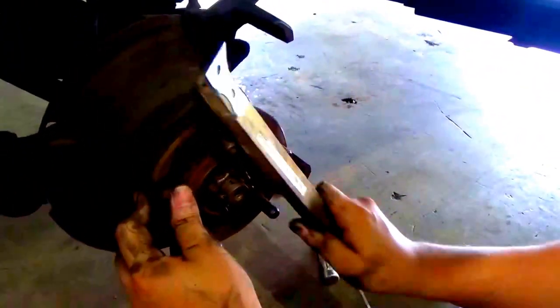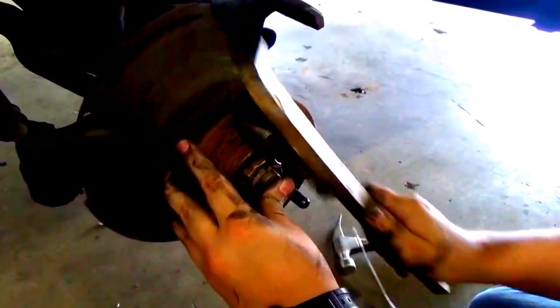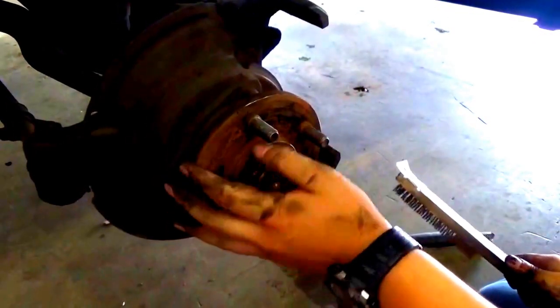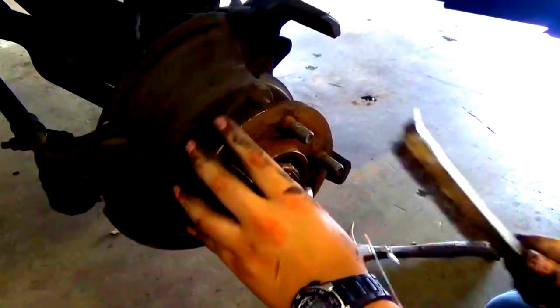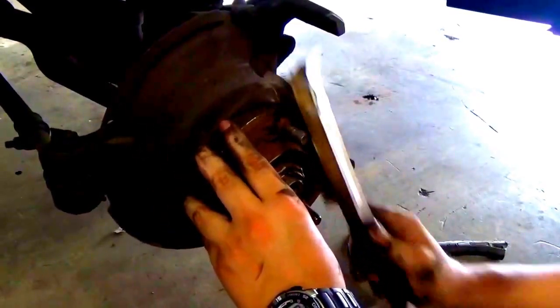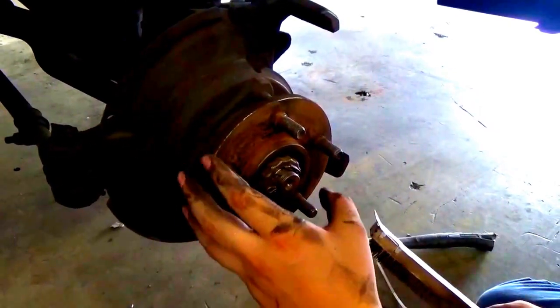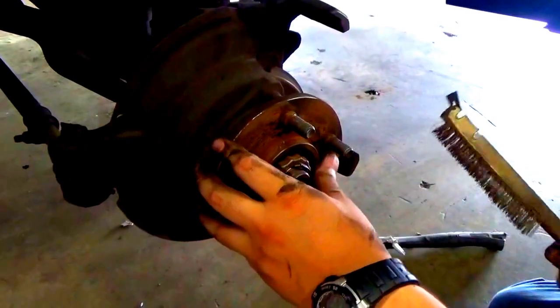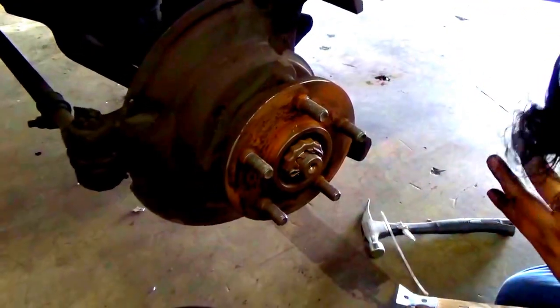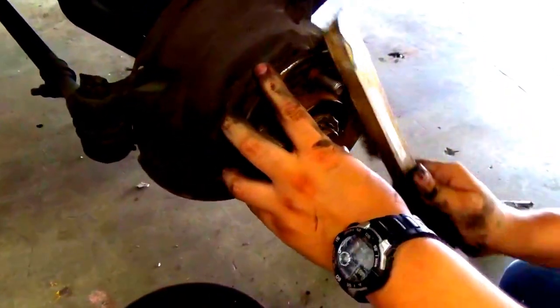Coming off? Not as much as I would like. But it is coming off. Doing good here? Yeah.